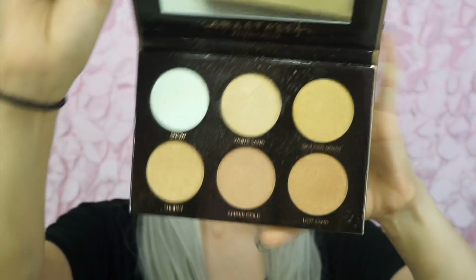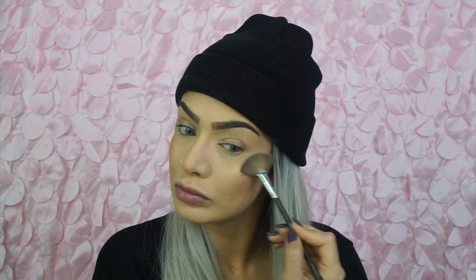Now I'm going in and dusting off all that translucent powder off my face. And I'm going to go in with my Anastasia Beverly Hills Glow Kit. And I'm going to use that middle shade right there to apply the highlights to the top points of my cheeks and a little bit on my forehead. And I use my finger to kind of blend out the highlight so it's not too harsh.